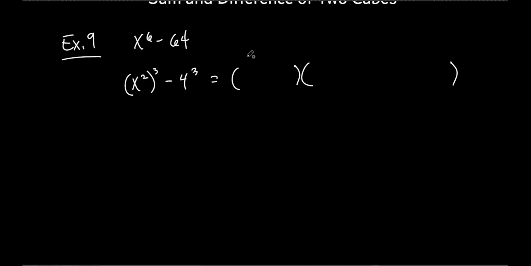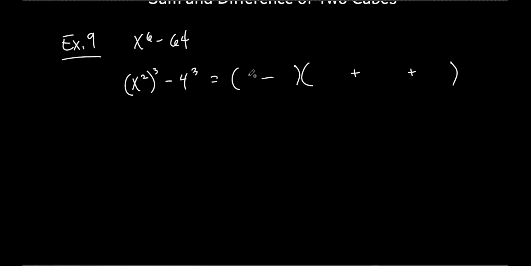I always put the signs first. What was my little way to remember the signs? Okay, SOP, S-O-P, right. Same, opposite, positive. So what goes here? Negative, and then positive, and then positive. It's the same sign. It's the opposite sign. The third one is always going to be positive.